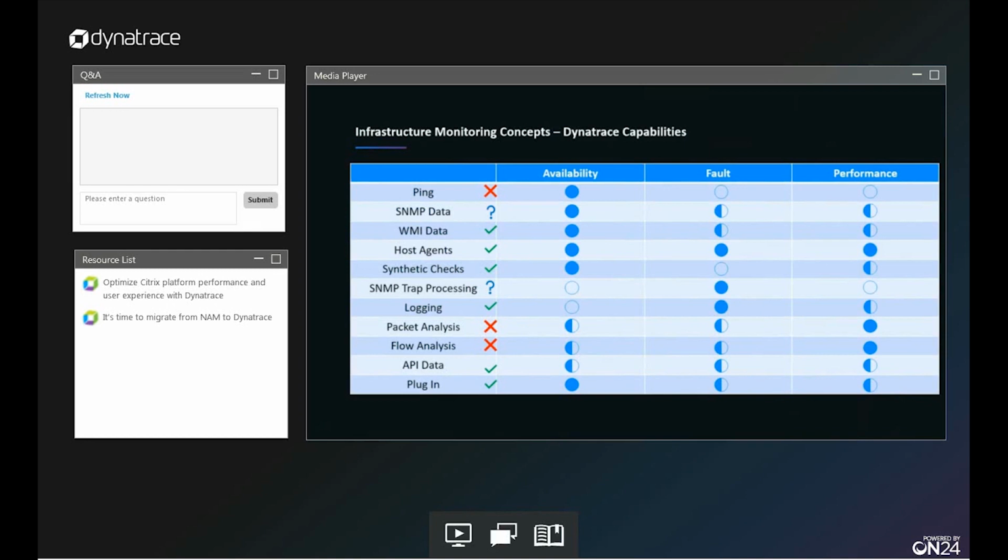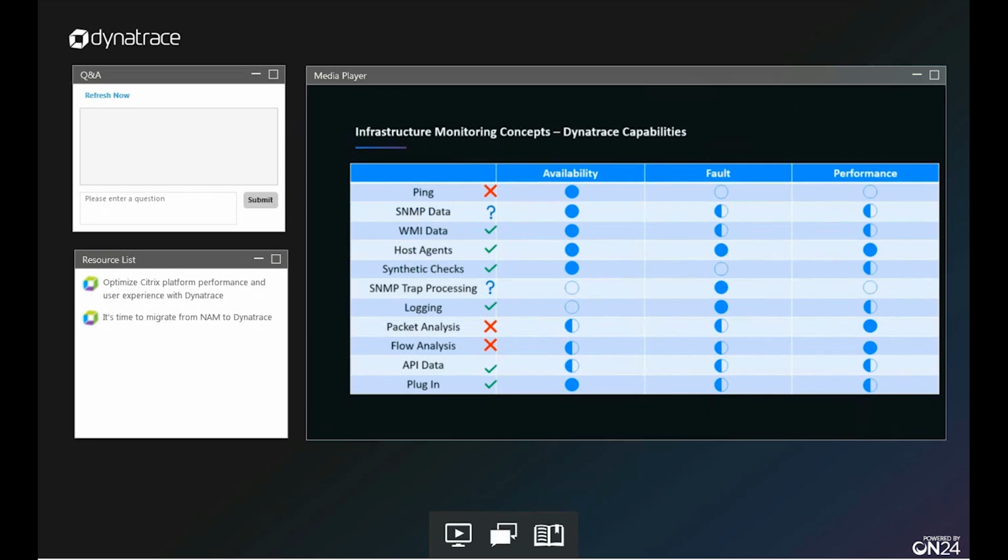No, it is possible with the Dynatrace extensions. There's pretty much anything you can do from a command line script, we can do it. Ping is one that I believe has actually been written and was deployed at one time. But the reason I mark this as an X is because it's really been supplemented.